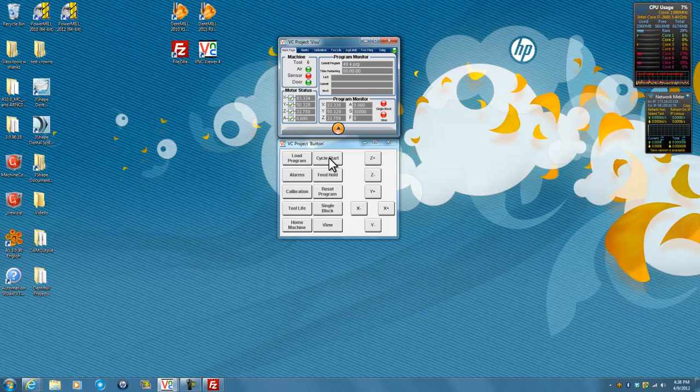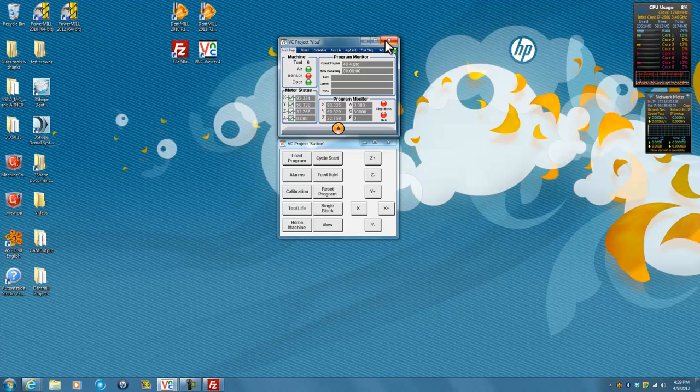And once I hit cycle start, the machine will start moving. Now obviously I need to load in my stock to be ready to do this, but at least then we can show you here on the PC the steps of what to do. Now you can see here that I'm running the CNC machine from these windows on my PC. So next we'll go over how to use VNC Viewer to log into your machine.